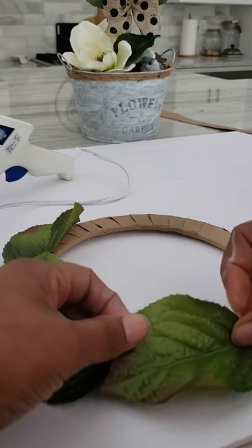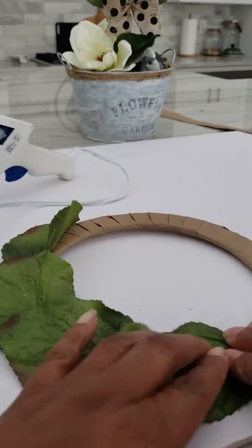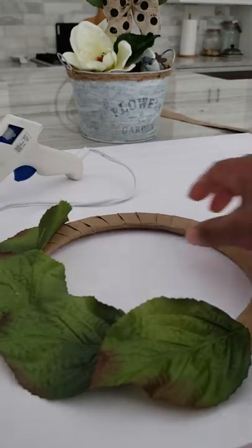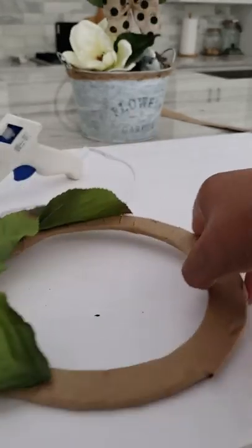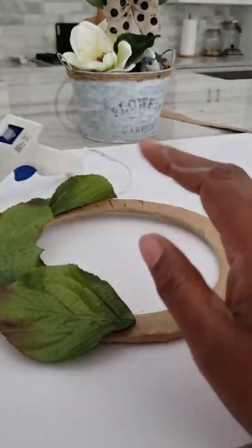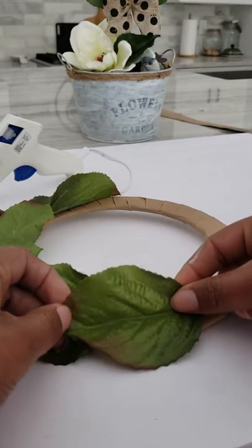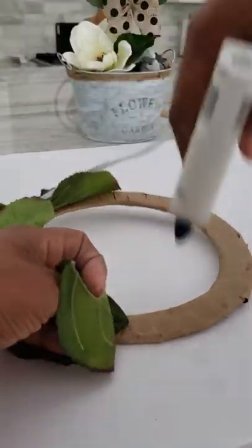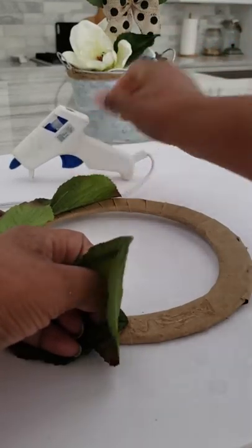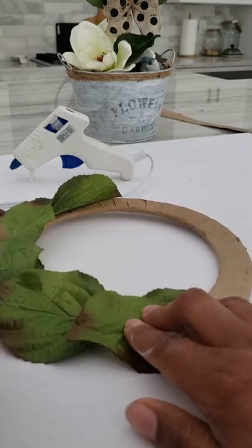Another great tip for doing projects like this: I will lay it out first and see how I like it and see what adjustments I can make — just in the event that I don't like something, I'm not stuck permanently with it. I will tend to do a dry layout first and then go from there. Sometimes I'll even take a picture of it to see if I like it. That's another great tip — just do a dry run where you lay things out, don't attach anything, and see if you like it and what adjustments you need to make.